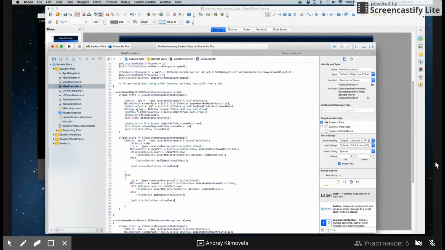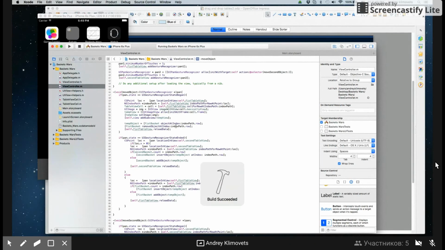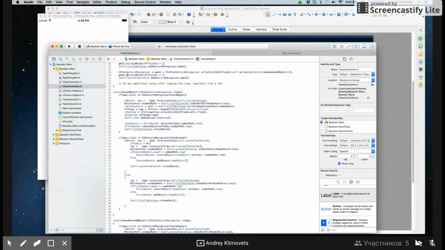It will be a temp view from our cell, and we will keep the same size like the cell frame. So set the image to the temp view, and also let's add the temp view like a view to our view controller. I can show you, but it will not work cleanly because we don't remove it and don't move it. Now we just show it.